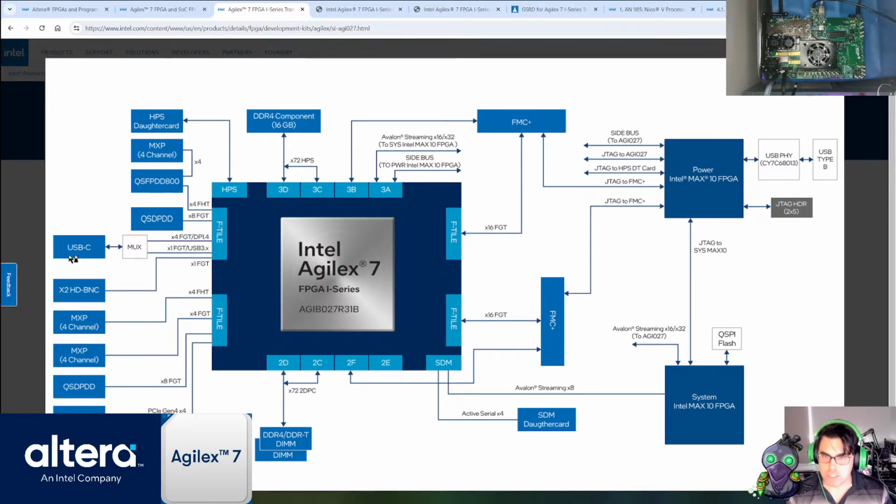We also have a USB-C plus, USB 3. It's only 1 lane. No, wait. Oh, you can do DisplayPort over it as well? Okay, that would be interesting. I wonder if there are any examples of USB-C with DisplayPort. That would be really cool to see.